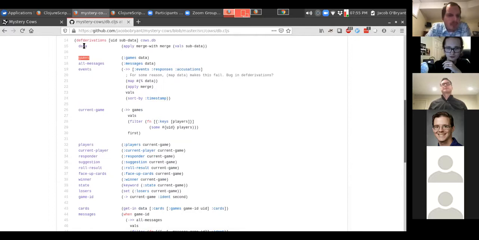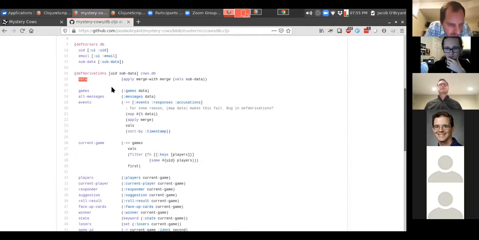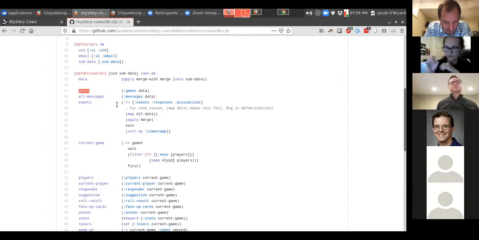So here, data, for example, I won't go into exactly how this is happening yet, but data will hold our normalized database. It's going to be a hash map, and the keys in it are going to be tables. For example, here, games and messages, we're just pulling the games table and the messages table. And so now games is going to be another hash map from game IDs to the documents. You can technically nest data, but I don't really do it that much. So it's fairly flat and normalized, which is nice.